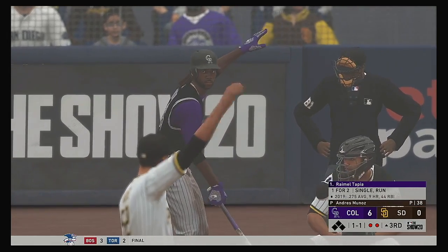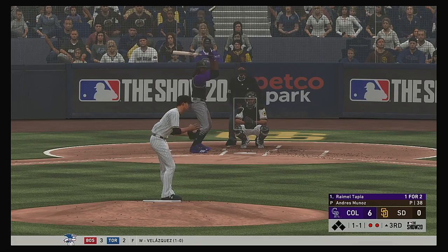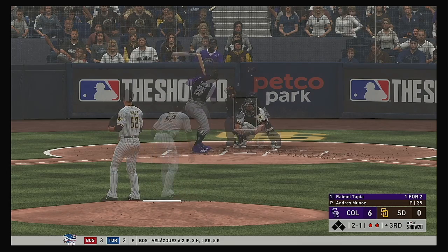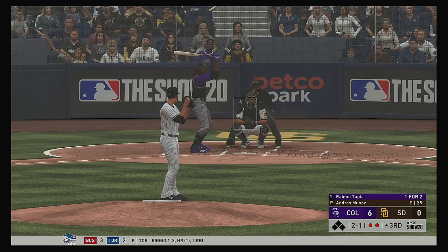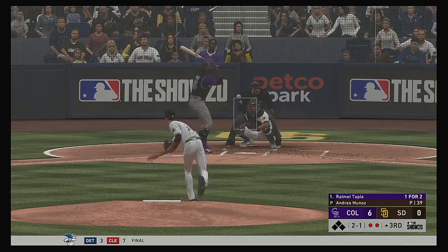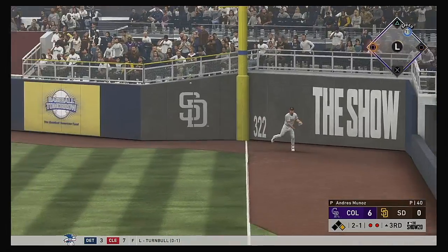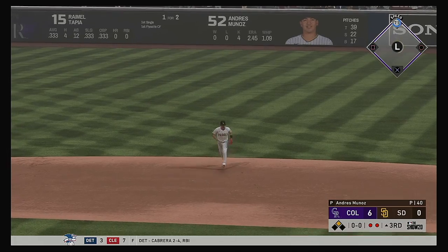So the Rockies lineup turns over, and to the plate, Raimel Tapia, a hit in two tries so far. No offer on that one. Two balls and a strike. And that's a fair ball, lined to the right side. And this will bang up against the wall. And he'll make it to second base now with two gone.